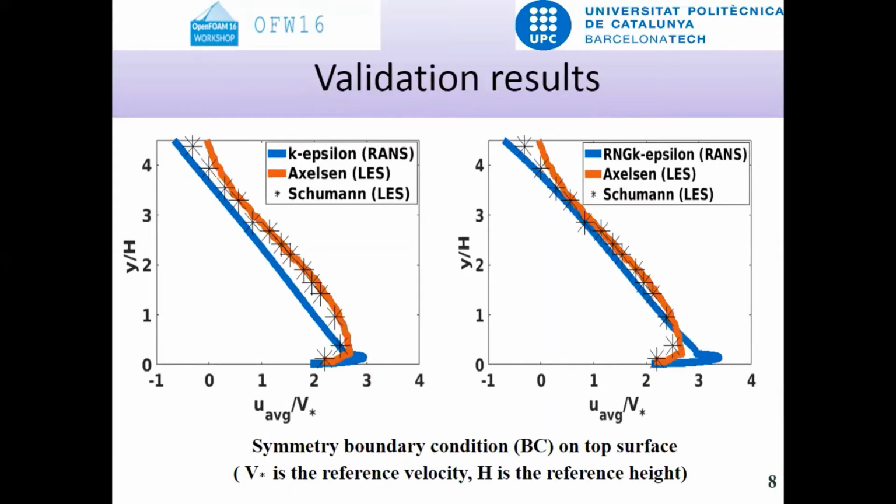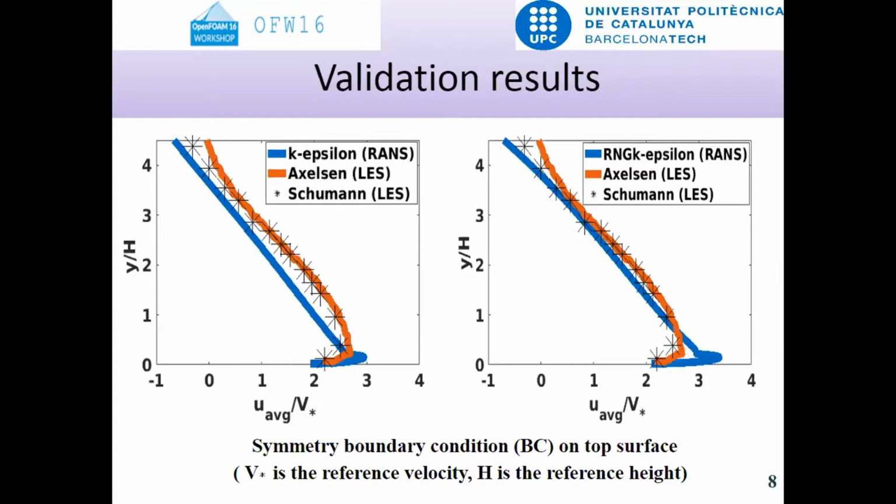And here you can see when we had used the symmetry boundary condition, for the given turbulence model, since we are going for the RANS, the Reynolds averaged Navier-Stokes equation, so this is our turbulence model. In the RANS, we need to choose whether K epsilon has to be used or RNG K epsilon has to be used. Given that, we also need to verify which type of boundary condition has to be used, whether it is symmetry or wall boundary condition. In the previous slide, we had seen that the K epsilon model and slip wall boundary condition on the top surface has given good results.